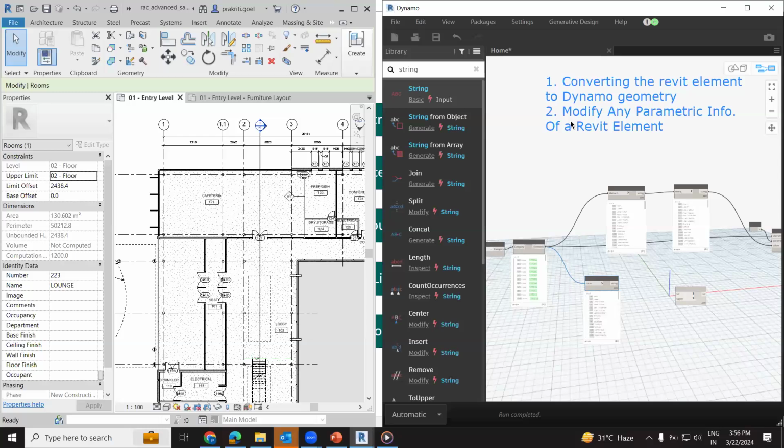If I talk about firms, there will be one dedicated person who will be creating the Dynamo script, or you will get the Dynamo script from a different consultant. But the main thing is to play the script, to run the script. So Dynamo Player actually helps in that case.